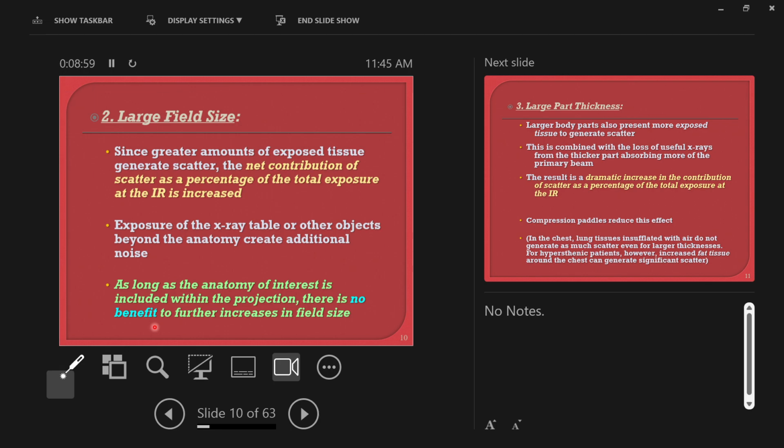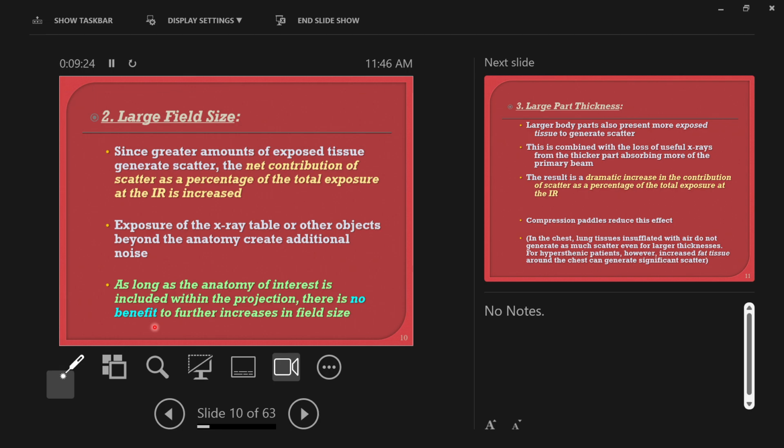So when we say collimate to the anatomy of interest, we don't mean put the light up against the edge of the anatomy of interest, we mean give yourself about an inch around the anatomy. That's what over-collimating was, one of the first notes in the first set of slides we went over. That's why we worry about over-collimating, because the light field that you turn on with the collimator is sort of lying to you. They misalign, and that's okay.